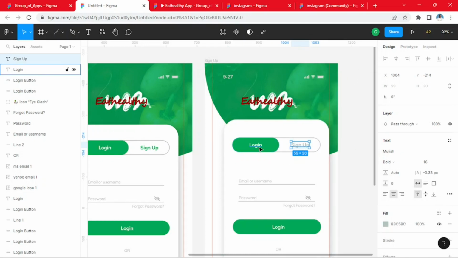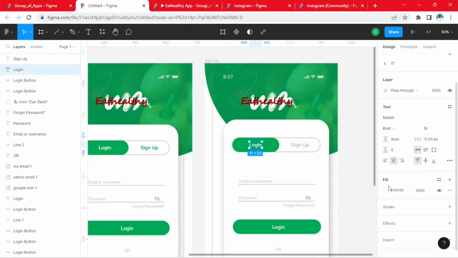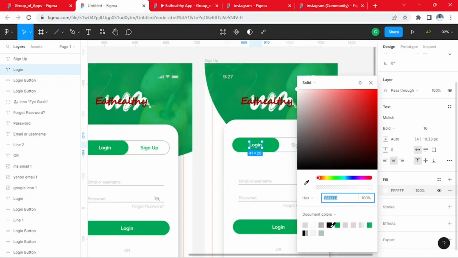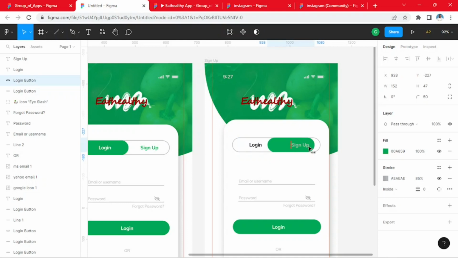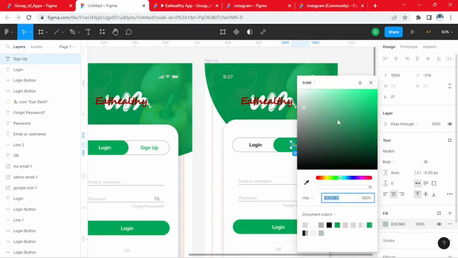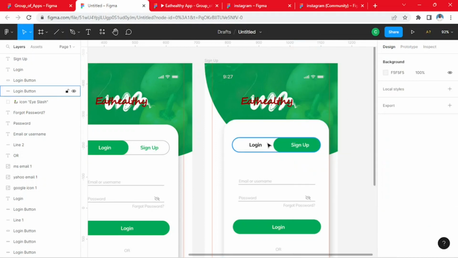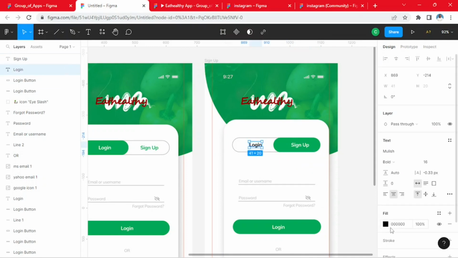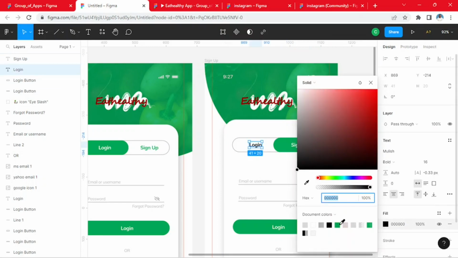Why will I make this color the same color? Let's make this, for now, black. So I'll move this here. Perfect. Now I'll switch this to white now. Make it white. Nice, we have a white. Then I'll make this the green color scheme we're using.